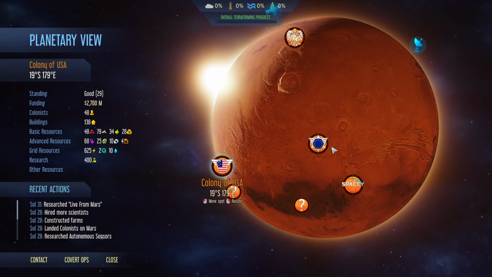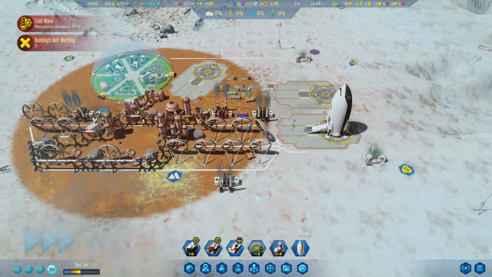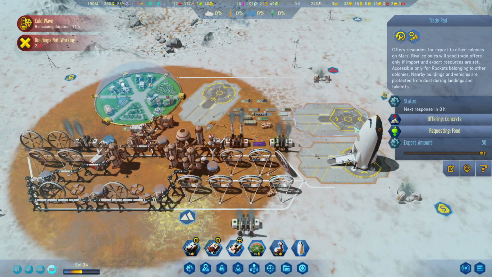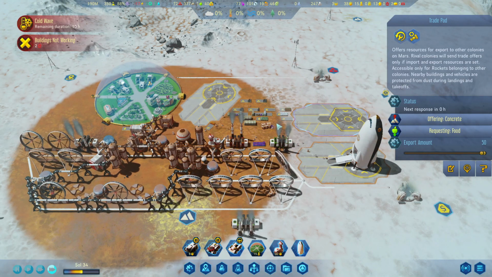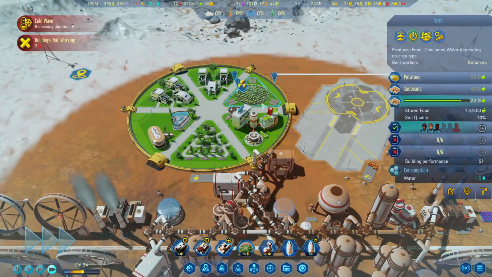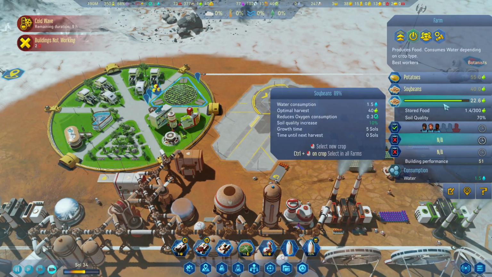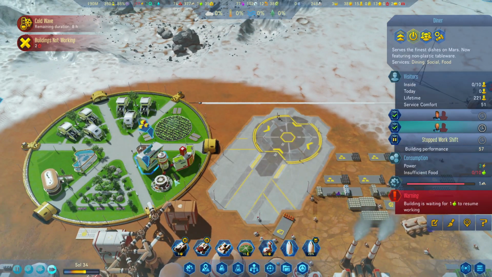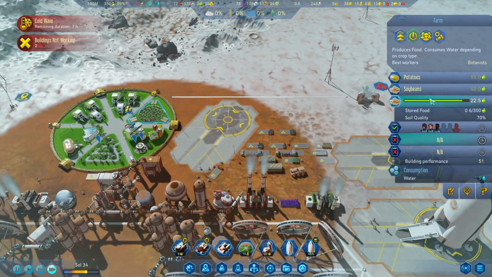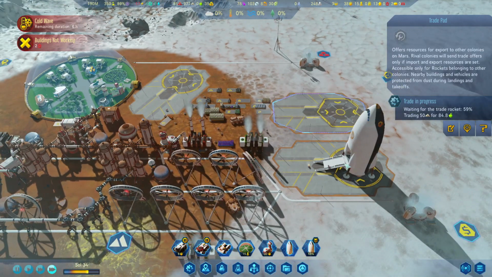50, 50, 48. We might be able to get a food trade going. 80 food for 50 concrete, massive. This will supplement our food, so that we won't have to worry about having no food now, because the 80 food we have will be allowing us to take longer on these productions. Resources are low. So now we just need to get this trade rocket in.